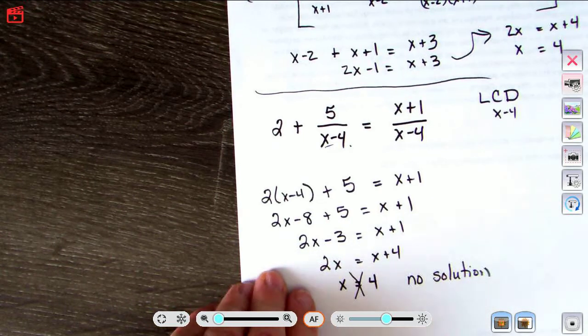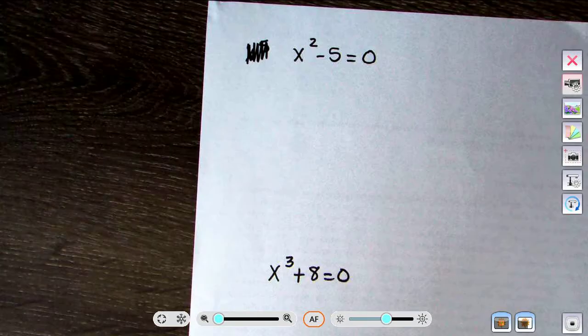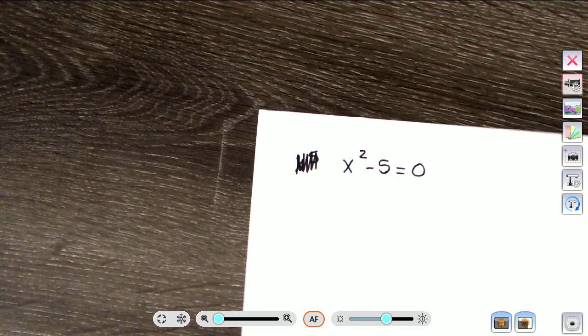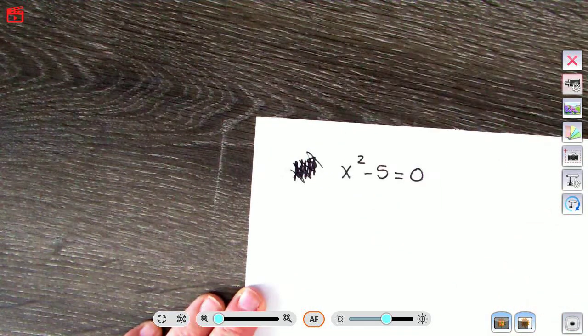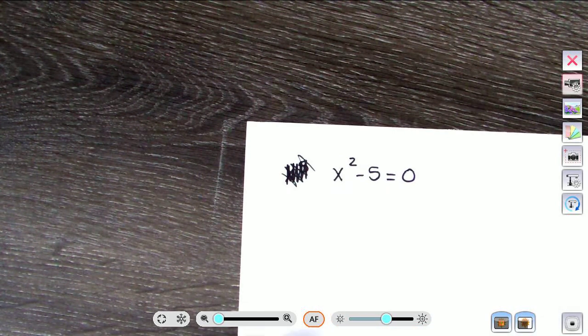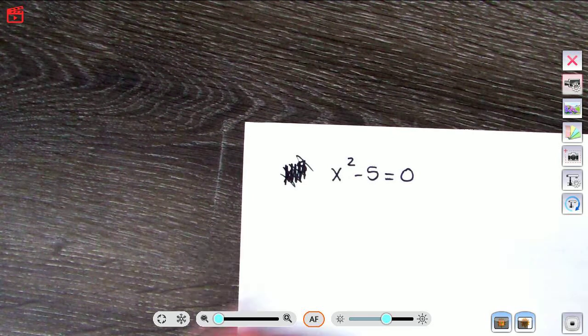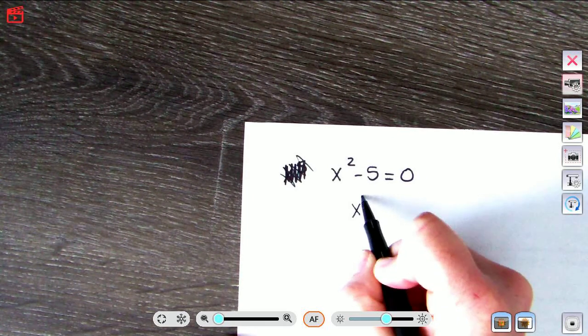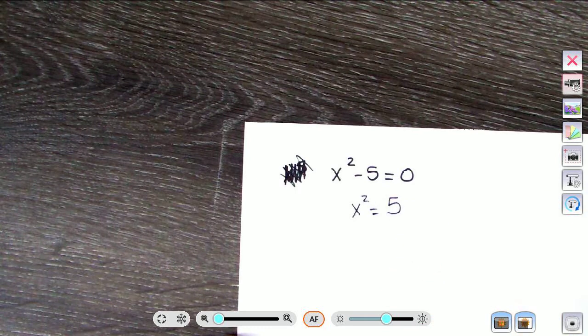All right, hopefully you guys are doing okay. And we're going to do some power problems. When we have exponents, in this section all they do is have a single x. There's not like an x squared and an x, so it's just a single x squared. The idea is to, again, isolate that x piece. So I'm going to move the 5 over to both sides, or add 5 to both sides.